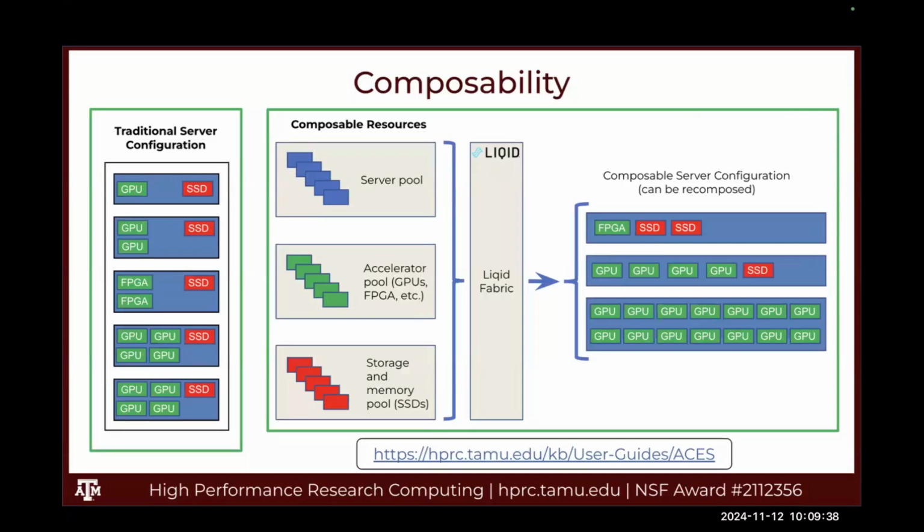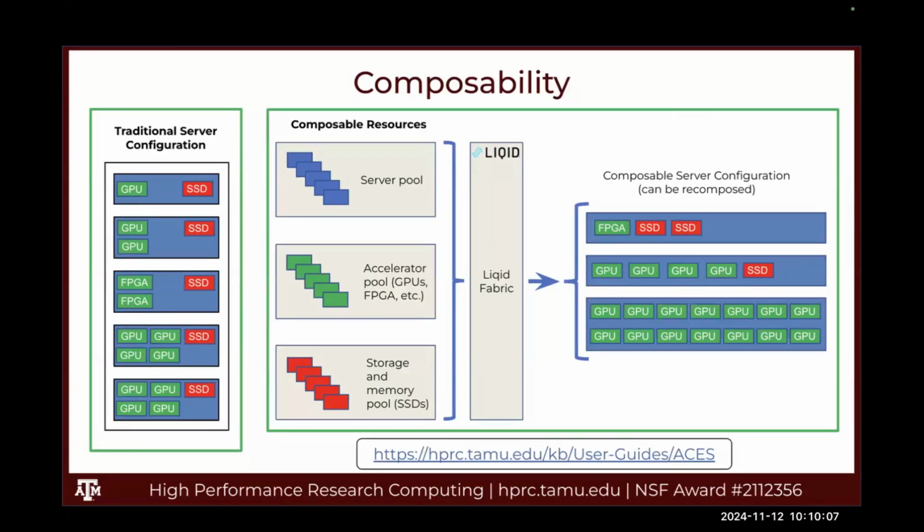But with Liquid Fabric, you can put many, many GPUs as far as the system supports. I think there is an upper limit about 16 or 24, I forgot the exact number. Someone can correct me. So you can put all these GPUs together in one virtual node, and you can run your job directly. That's a major difference between these configurable or composable HPC systems compared to traditional HPC systems.